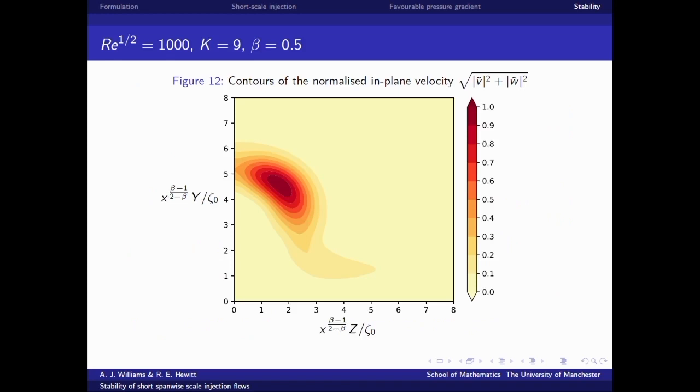So this is because it's to the half scale in there, so the Reynolds number to half is 1,000. If you look at the streak, this is the in-plane wave velocity. So you get a concentration in a layer, and when you increase the Reynolds number again, you get this. It continuously concentrates in this thin layer, which is the wave, the eigenfunction.